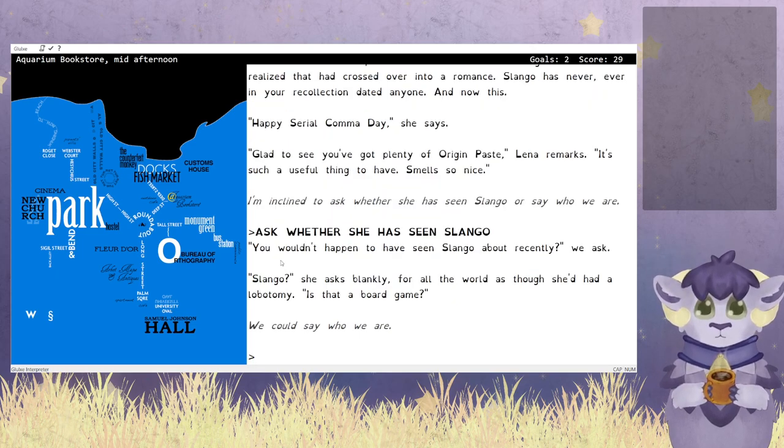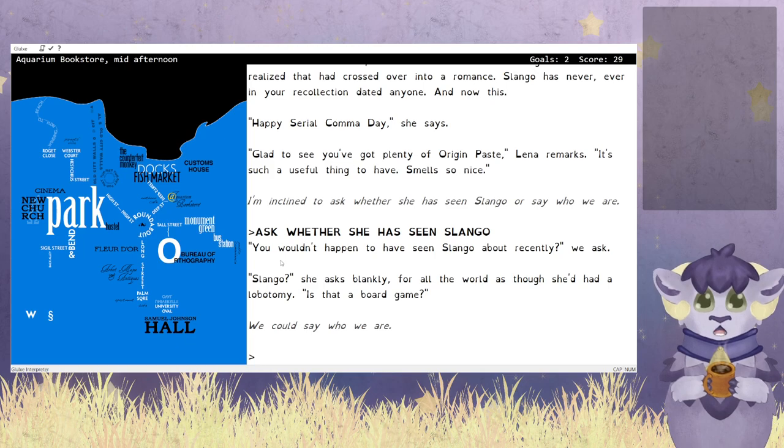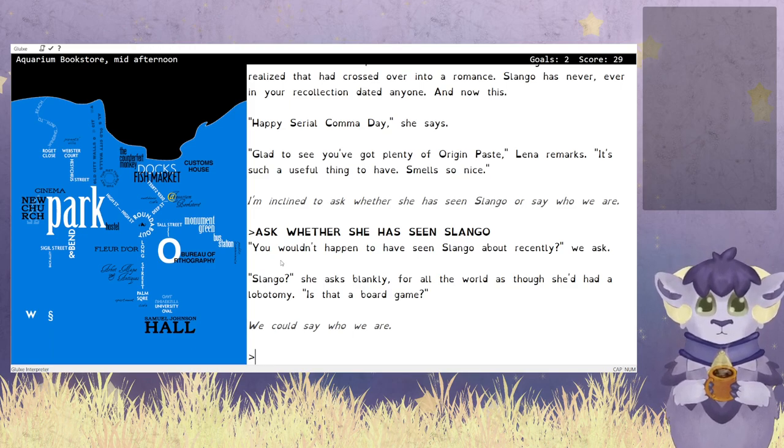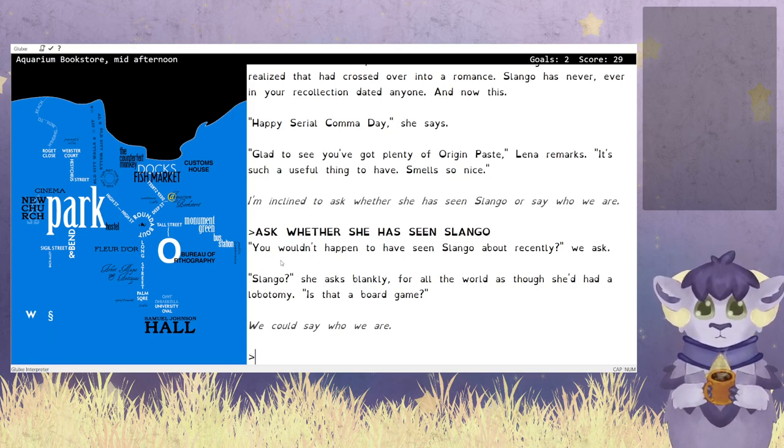You wouldn't happen to have seen Slango about recently, we ask. Slango, she asks blankly, for all the world as though she'd had a lobotomy. Is that a board game? Okay, let's try say who we are.